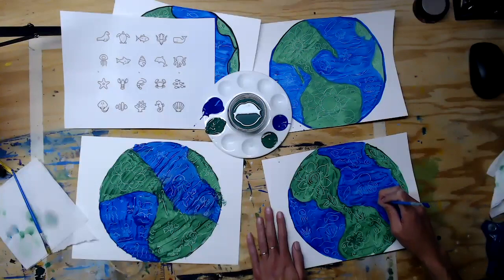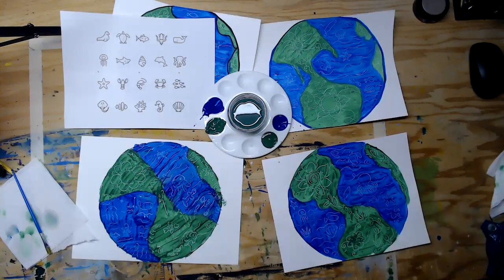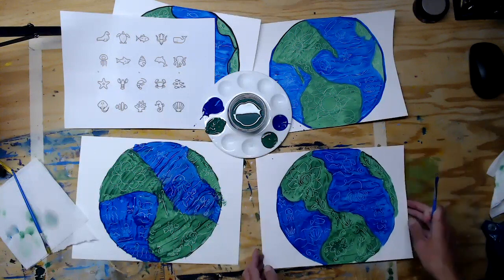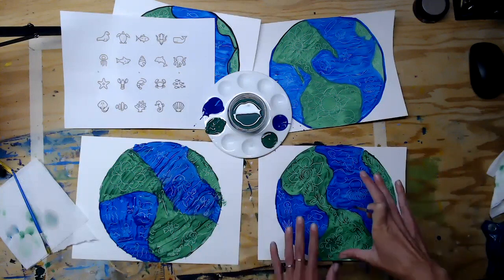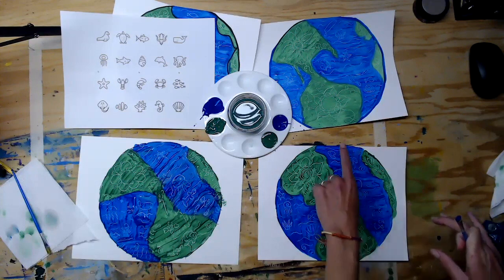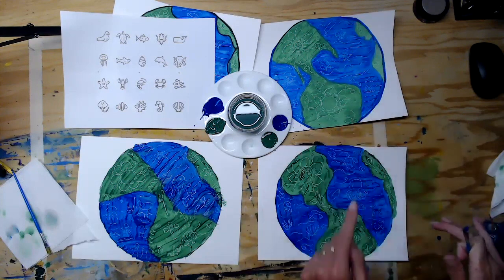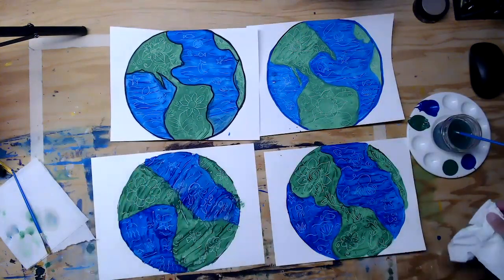I'm gonna put my snail back on. I got a little sneeze snail there. Whoop. Boom. Like that. And you can add lots of different designs. When it's all dry, which you'll see, you can go back around and outline your earth. So that's it, easy peasy, right?